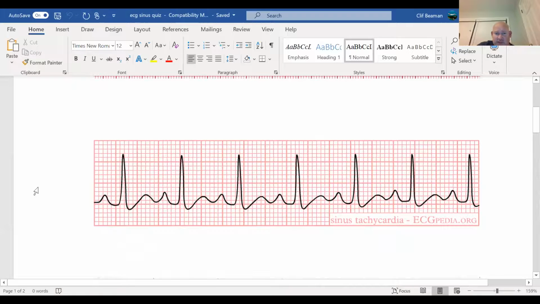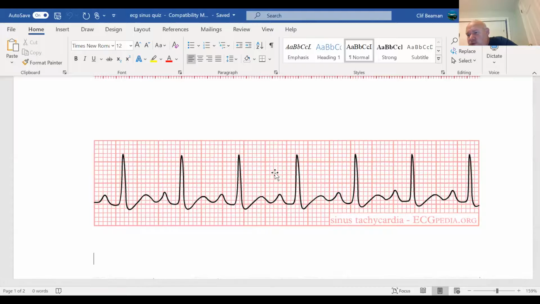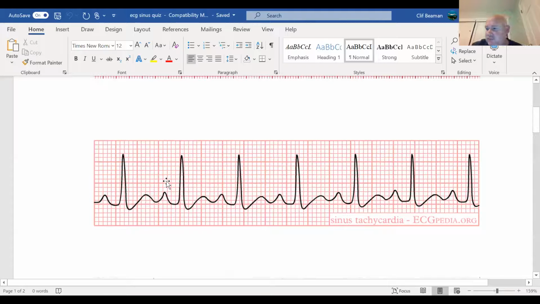what I'll tell you is that typically when you see these strips like this, these strips are posted in 6-second intervals. So this would be a representation from this end of the page to this end. It would be a representation of 6 seconds. Okay, so when we determine what the rate is, we're identifying the rate per minute. So if this is 6 seconds, how would we figure out what the rate is?